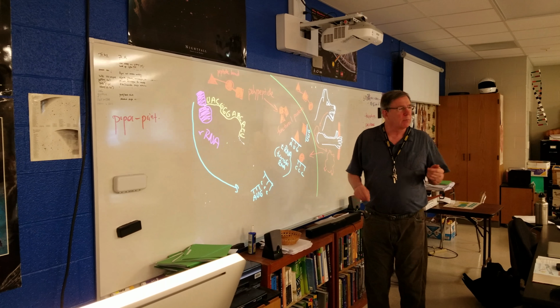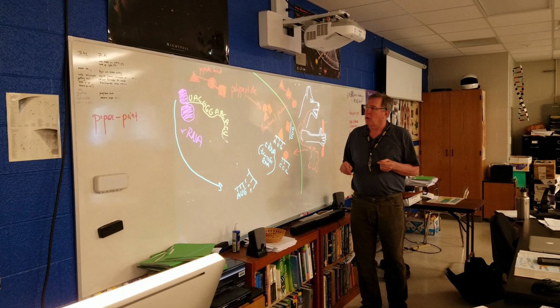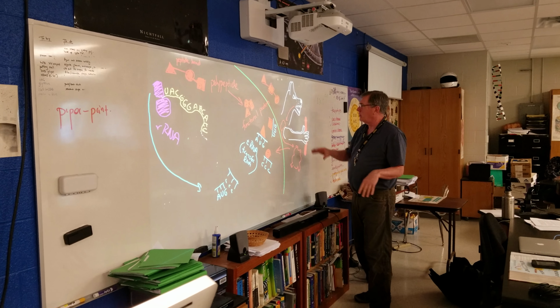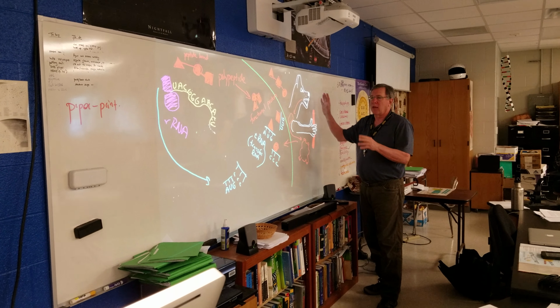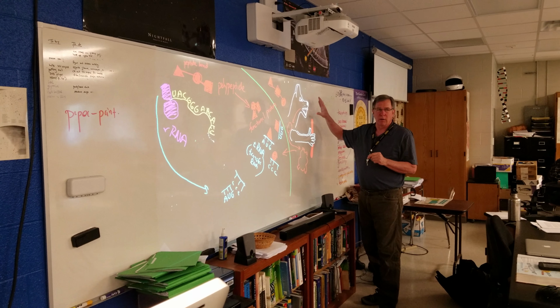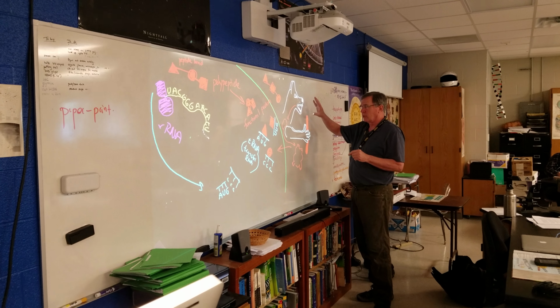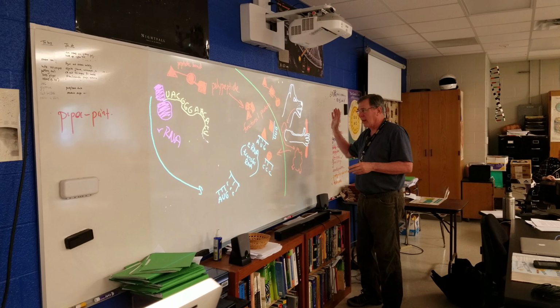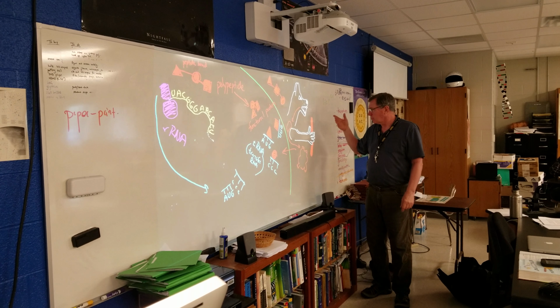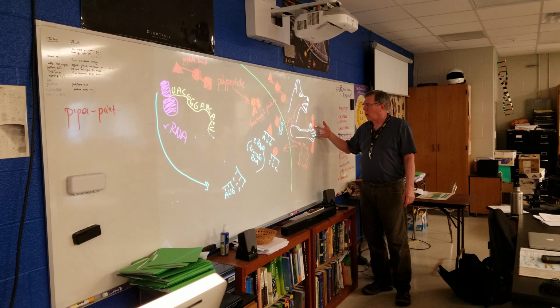But first we need some raw materials to build the protein from. So in this instance, this cell is taking place in a dog. This same process occurs in all living things that make protein. So I could pick a dog, an aardvark, a hippopotamus, or a tuna fish, or a human. And everything we're talking about here is the same. This dog right here is eating a wiener, a hot dog.